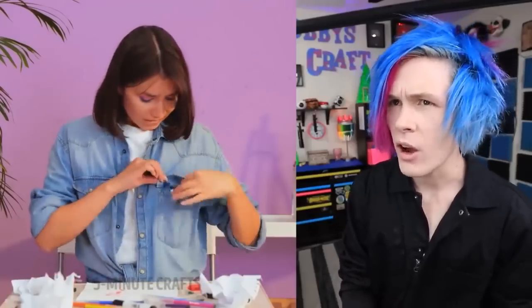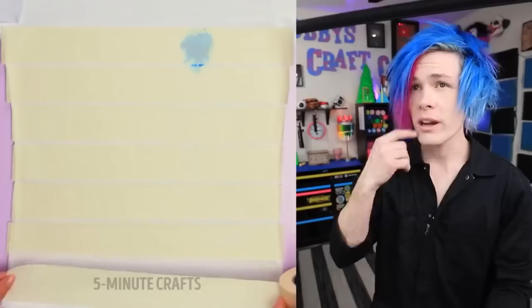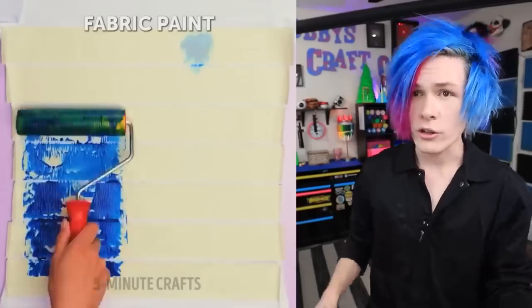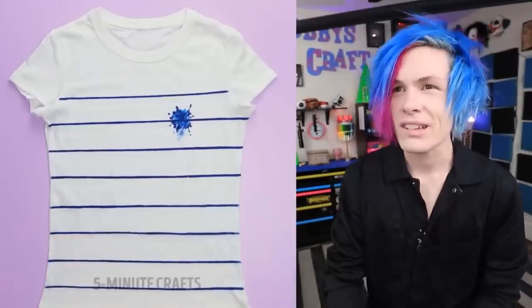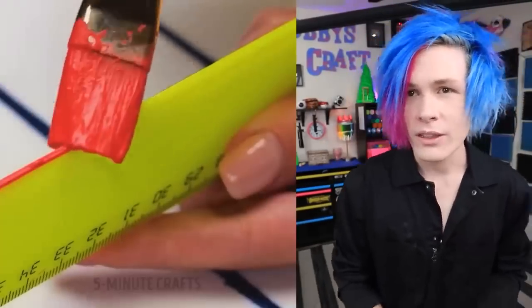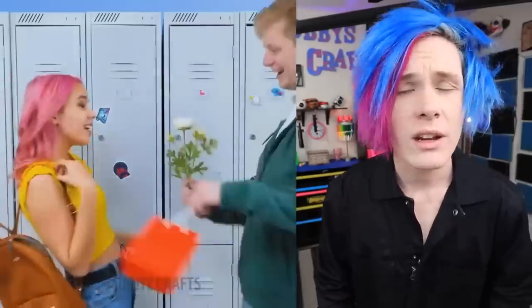So you mind your own business and you look at your cap and you're like, oh no. It turns out you put your pen inside your shirt the whole time. Now you have a crazy stain there. You should have worn a pocket protector, TBH. But what you're gonna wanna do is get some masking tape, lay it out on your shirt, and just paint your shirt blue. Peel away the masking tape, get yourself a fine ruler like this, paint on the edge, try to write down your shirt, and now you have a paper shirt with a little ink blot. Who's gonna know? Nobody's gonna know. They're gonna know. I guess we have to try this one to find out if it actually works.